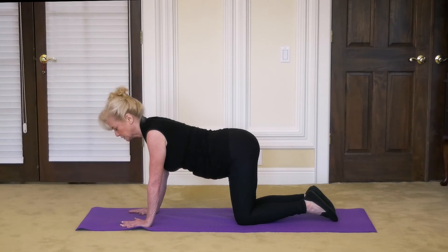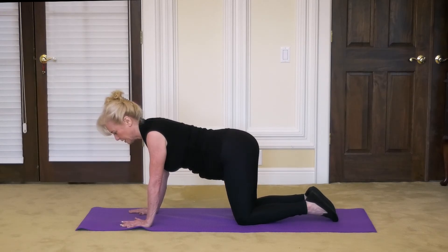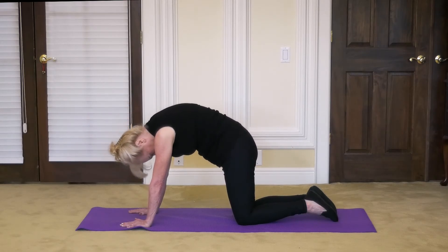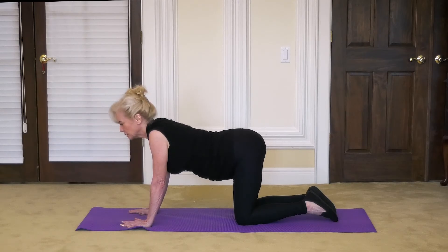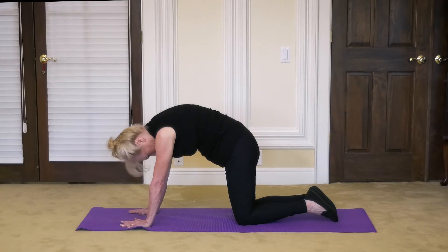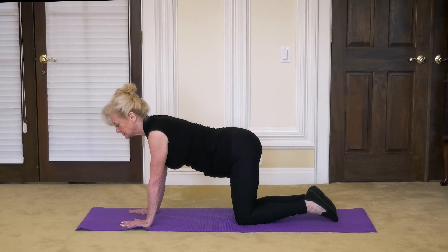Since this is your first cow for the day, gently move your hips left to right — it increases the stretch in the low back and provides some balance. Come to stillness, nice flat back. Exhale into cat, inhale into cow. Exhale into cat, and inhale into cow. Come to stillness.